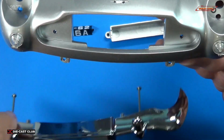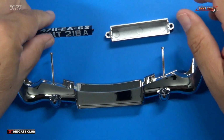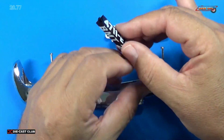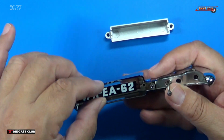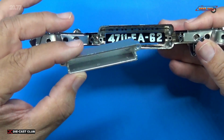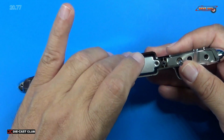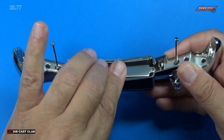Alright. And the other thing is, when we put our license plate in, we don't want to put it in upside down, we want to put it in right side up. So that's what we're going to do here. We're going to put that in first, into the slot, just like that, and then we're going to put the back cover on. The back cover doesn't really matter which way it goes. It's going to go right down on that, and we're going to put two L-type screws into this.